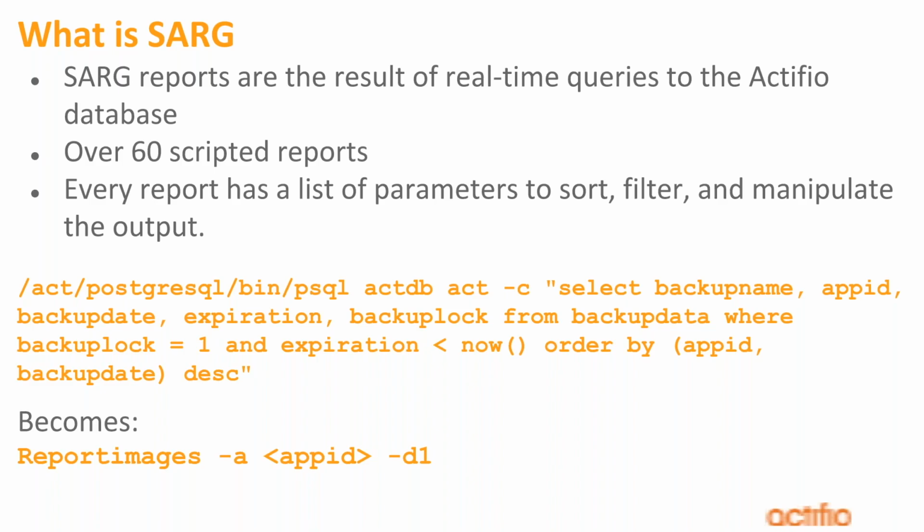Report images -A for the app ID -D1. We'll get into the parameters a little bit later, but just to show you how much it simplifies some of these queries. And again, this is going to talk to the CDS right now and tell you exactly what's going on at this moment. No more waiting until 3 a.m. to figure out what happened.